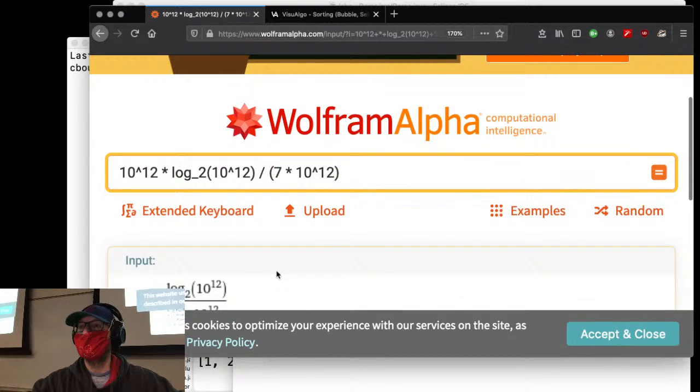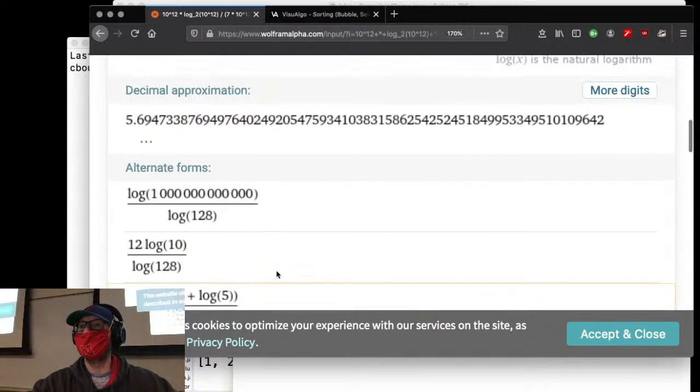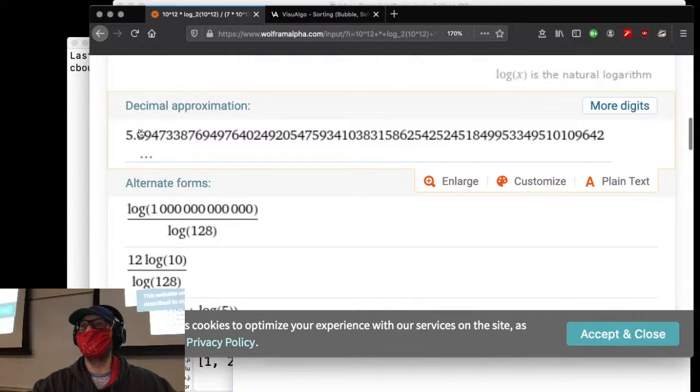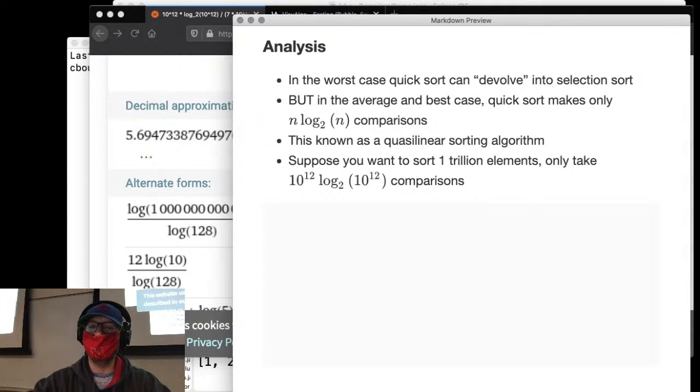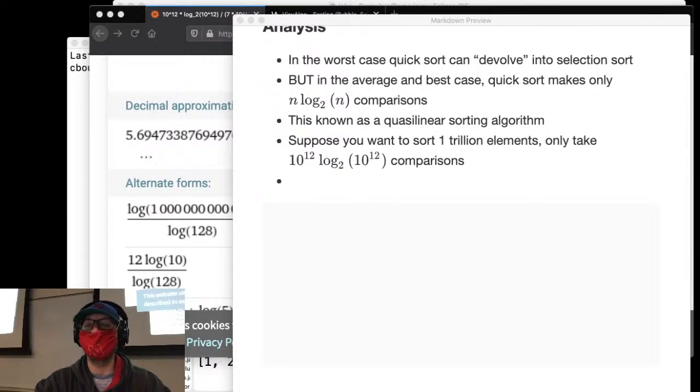How many seconds is that? It's only going to be less than 6 seconds now. So 4,500 years versus only 6 seconds to sort using a 7 teraflop computer. Wow.